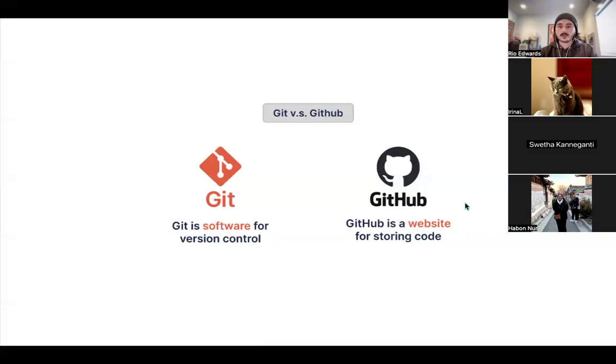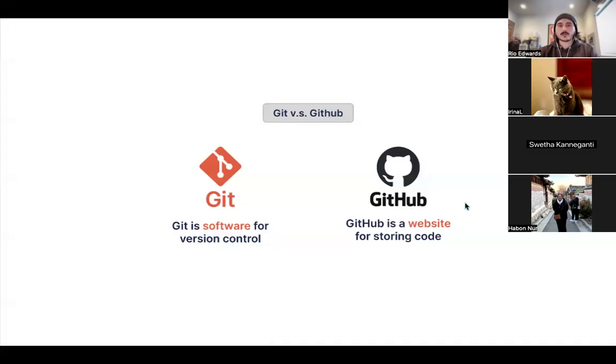There's a whole workflow you get into while writing code with Git, where Git will be watching over your project and keeping track of your changes. Anytime you're making changes in code, you're going to be storing them using Git, and then you can always go back to a previous state.